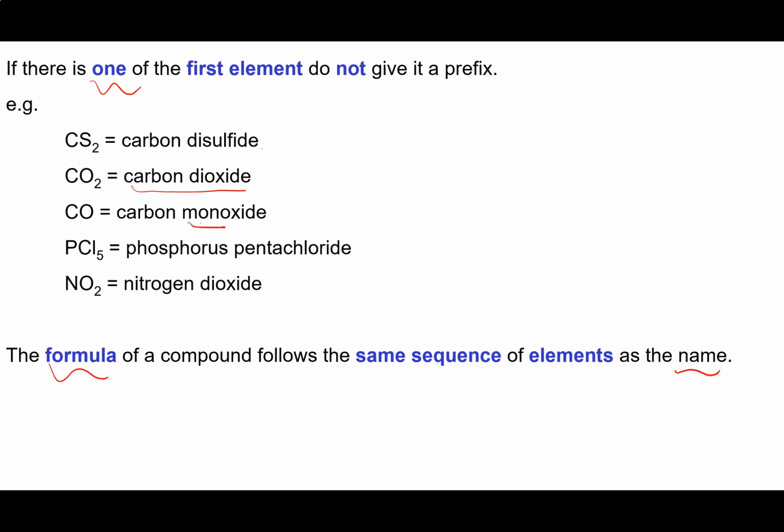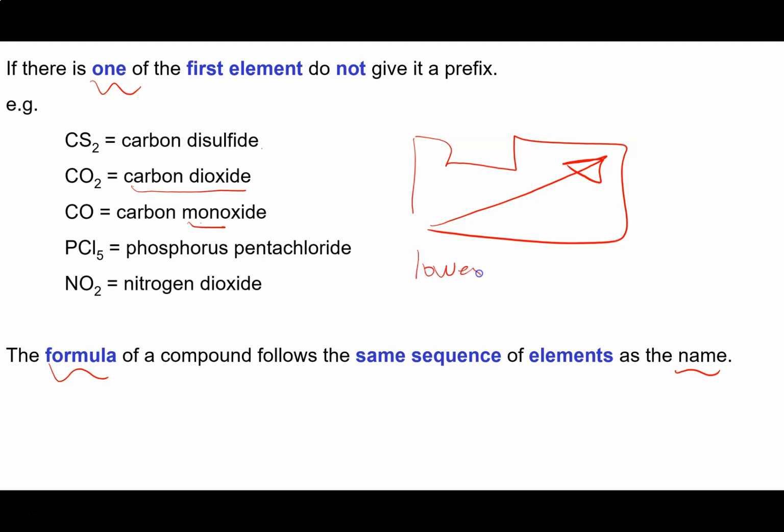All right, remember the sequence is increasing metallic character like that, which means lowest group number, and if they are in the same group, the higher period. Okay, because the metals are on the left of the periodic table, and if there are any metals over here, they're down the bottom, so that's why we say that it increases along that way.